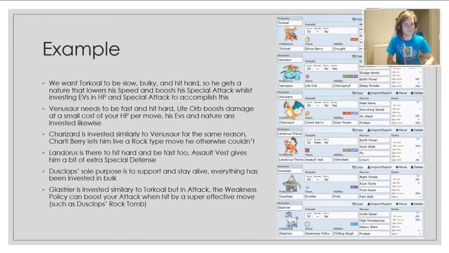Exactly what we wanted. Venusaur, on the other hand, wanted to be really fast, outspeeding things in Sun with its doubled speed. So put everything in speed, and the rest in its attack. So it hits hard, moves fast. Same goes for Charizard. Then we have Landorus, once again moving fast, hitting hard.